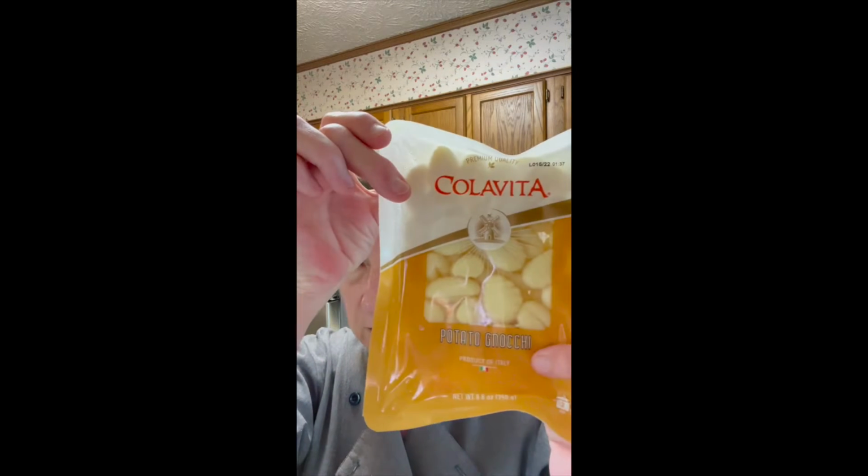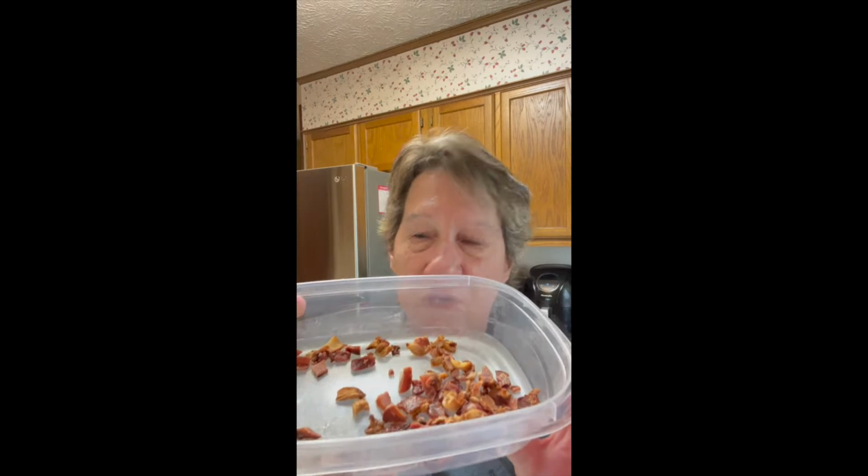My latest Misfits Market basket box had some Brussels sprouts, which I have cleaned and halved, and some gnocchi, and some roasted red peppers, and some bacon ends and pieces that I've already cooked and crumbled. Also some, this is Havarti cheese, and we are gonna make something really fun. We're going to make a bacon, Brussels sprouts, and gnocchi dish with a roasted red pepper cream sauce. Follow along, it's gonna be great.